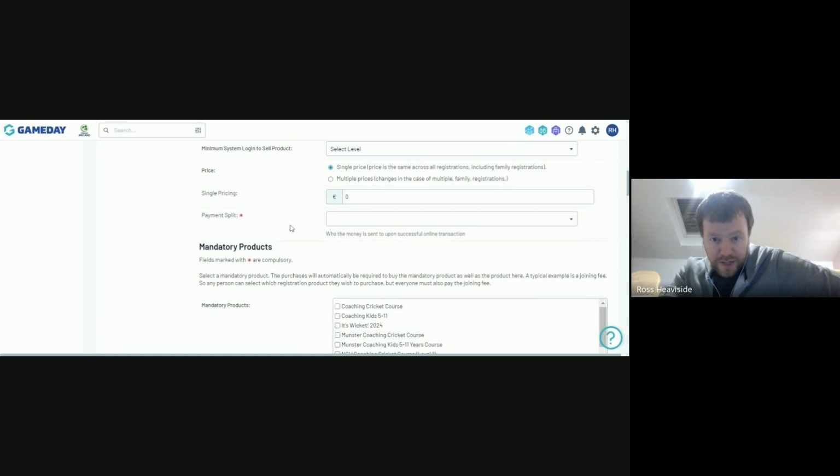Payment split is the last one I'll go through. As I say, there's more information coming on products should you choose to set these up. But payment split is important. If you are running a course, we can set something up at source. So if you're charging €50 for a coaching course, half of it's going to the union and half of it's going to the club. We can set a payment split, so we divide that out for you and you don't have to be dealing with the admin. You can go 25 and 25 or whatever it may be.